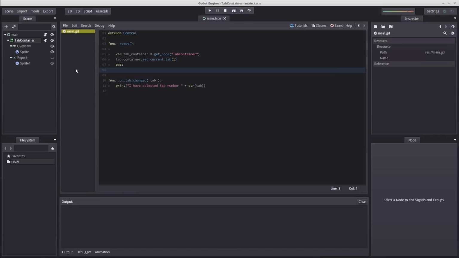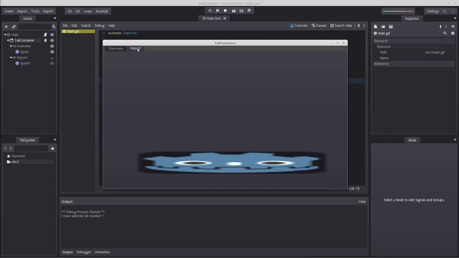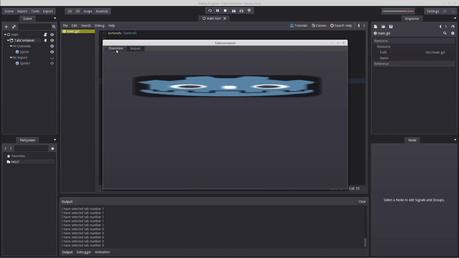Now there's one thing you should keep in mind, and that is when using on tab change, it doesn't actually run on tab change. It runs when you select a tab, which is, in my opinion, a flaw, or perhaps even a bug. If I were to multiple times click report, it would keep running the tab change, even though it haven't actually changed. And that is definitely a flaw, and that might be something to note. But hopefully it'll change that in the future, so it'll actually be on change, not on click.